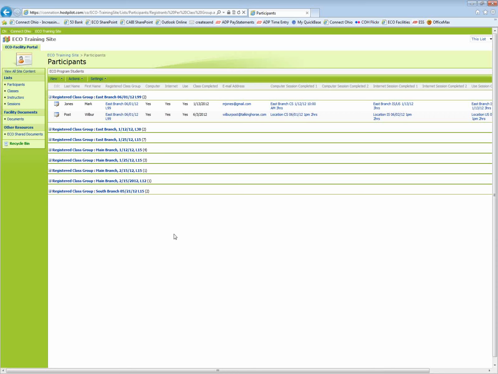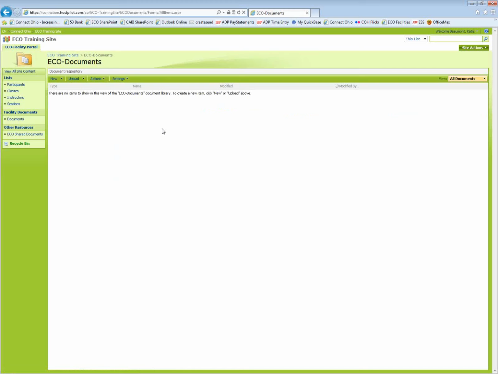The next section we're going to review is Documents and ECO Shared Documents. You'll notice on the Quick Launch menu, right under Facility Documents, the Documents section. When I click on that, you'll notice there are currently no files in this section.